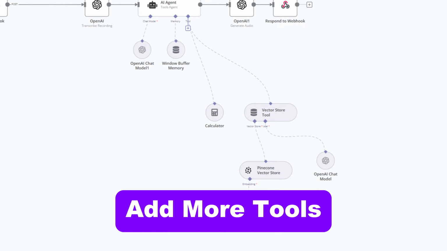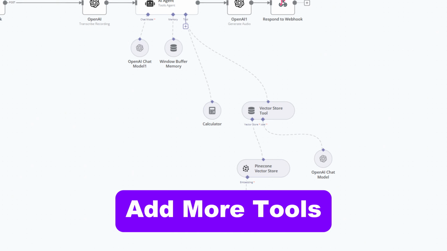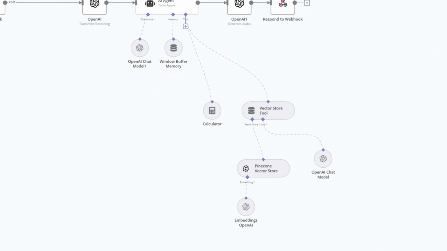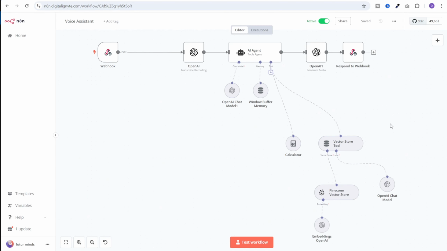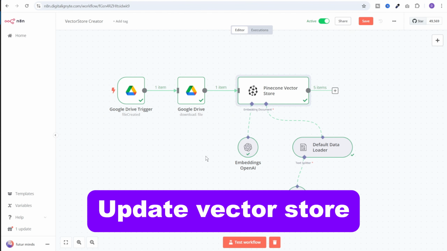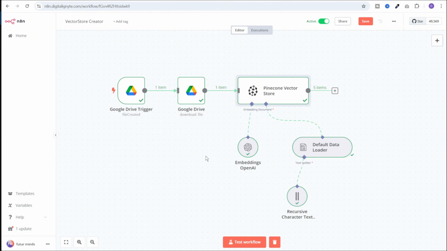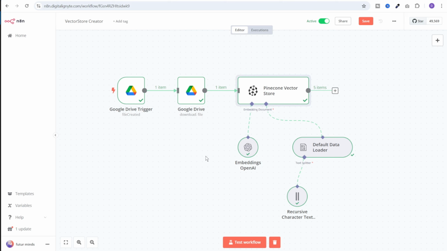You can even add more tools to take specific actions rather than just responding to the user. Let's say the user wants to make an appointment. So you can add a calendar tool over here and make the appointment. You would also want to monitor the time it takes to execute this workflow and to return the response to the user. You want to keep that minimized. It means you will need to pay attention to the configuration of your VM where n8n is running. Also, when a file is removed from Google Drive, you would want to remove the corresponding embeddings from Pinecone. For that purpose, you'll need to use the LangChain node and custom code over there.